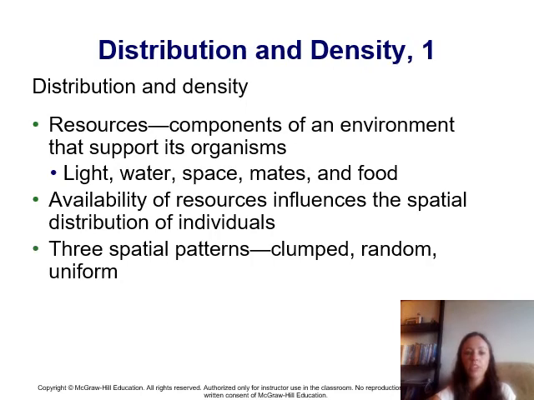A population will change in regard to the amount of resources they are offered. If the amount of resources goes up, then so does the population. If the amount of resources goes down, then so does the population. The location of resources will also influence the location of the animal population. Depending on the location of resources, a species population can be clumped together, randomly distributed, or uniformly spaced out.